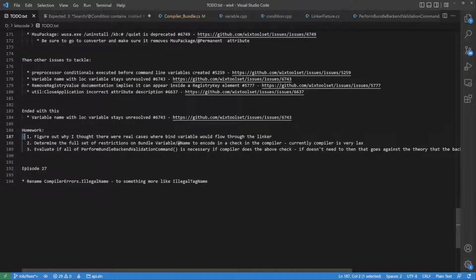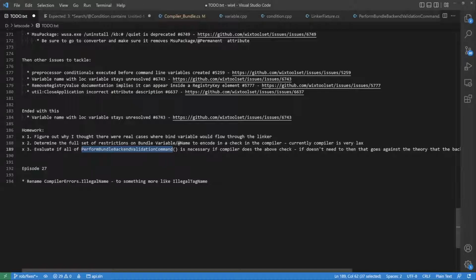So I did my homework here. Check that off. I figured out why. I did this to fill the full set of restrictions on the variable names. And we evaluated this command that's doing all the checks. It's probably just one of those better safe than sorry's. Let's go ahead and check all the variable names at the end.